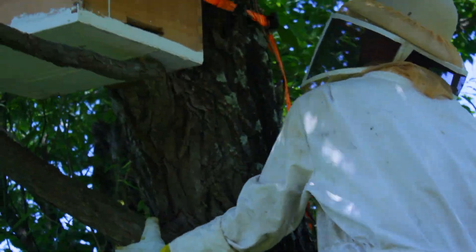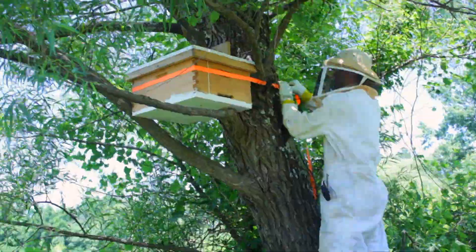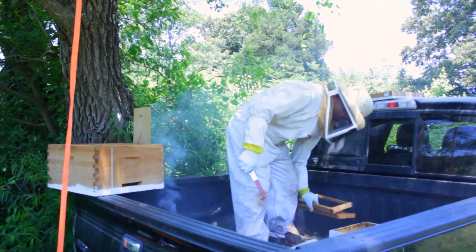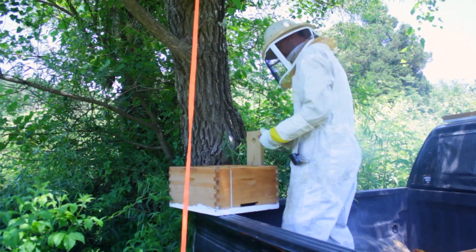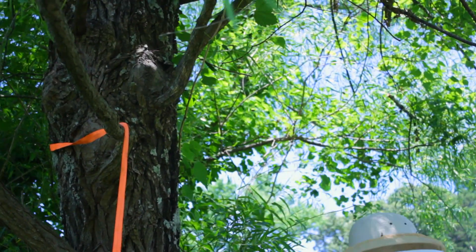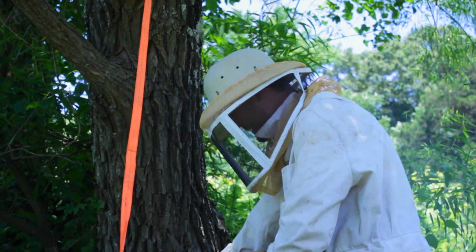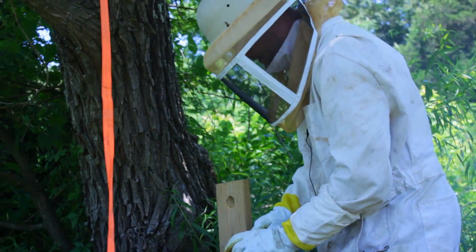Got this ratchet strapped up in here — going to get this down. They didn't really start building on that yet, so that's good. The hive trap was made out of a 10-frame box. Look at all the bees — very few have come out of this box right now but all these bees are coming back. They've got nectar and pollen and they're ready to go. One, two, three, four, five, six, seven, eight — we've got eight frames right there.